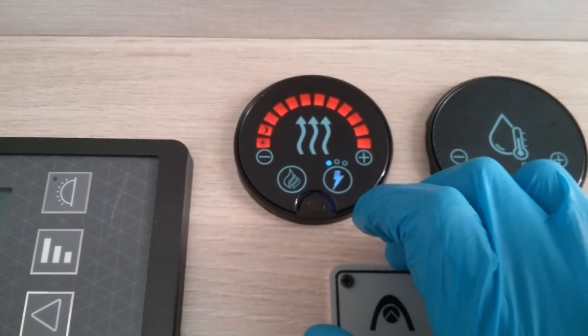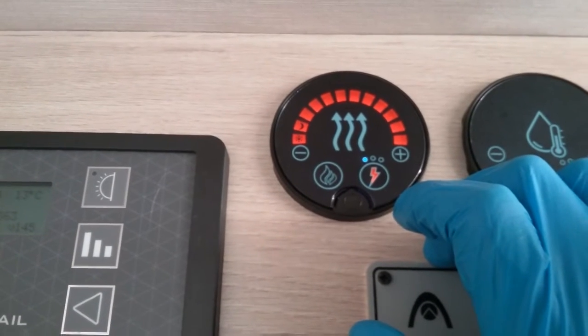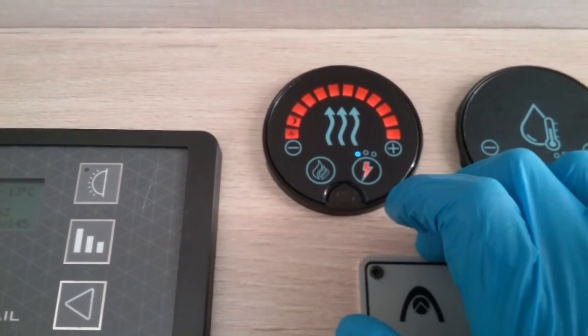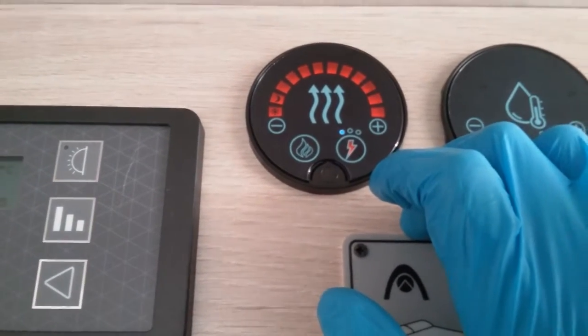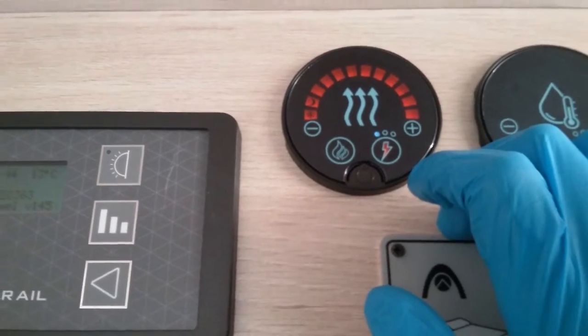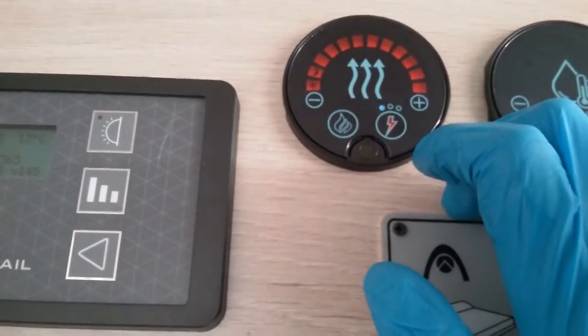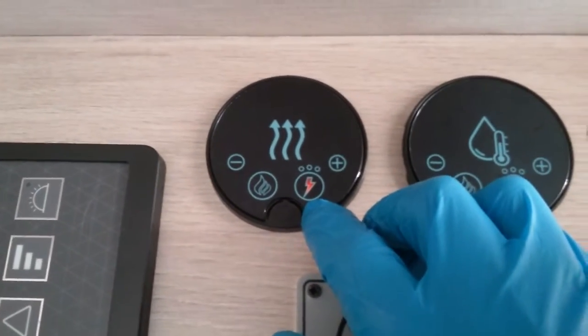One blue is about 0.75 kilowatts. Two blue dots is about 1.5 kilowatts, and then three blue dots is 3 kilowatts. So this is all just dependent on the amperage of the site you're on to try and avoid tripping.